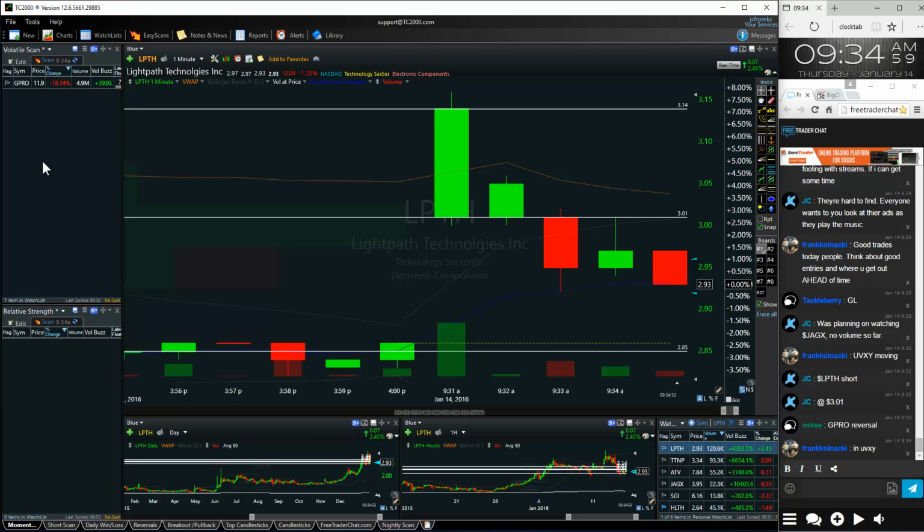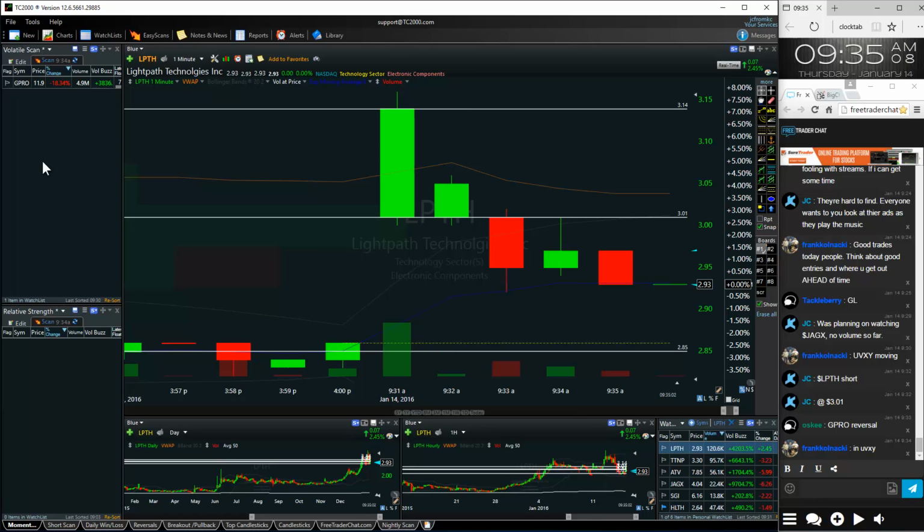And if you're a new trader and you're wanting to day trade, you definitely have to watch the level 2 indicator. If you don't want to pay $100 a month for E-Trade or any of the other brokers, you can just go to Thinkorswim, open an account. It's like $50, and you get live streaming market data at no cost, and that includes level 2. Because by watching the level 2, you can watch the orders come in, and when you start to see an imbalance, you'll know which way it's headed.